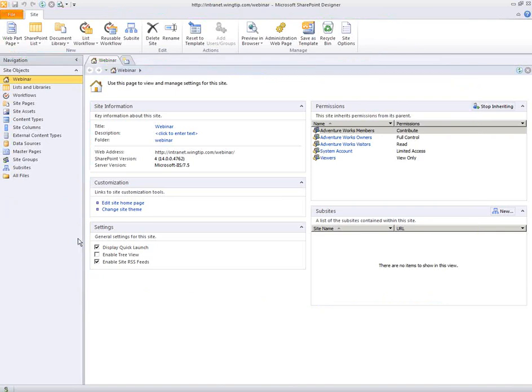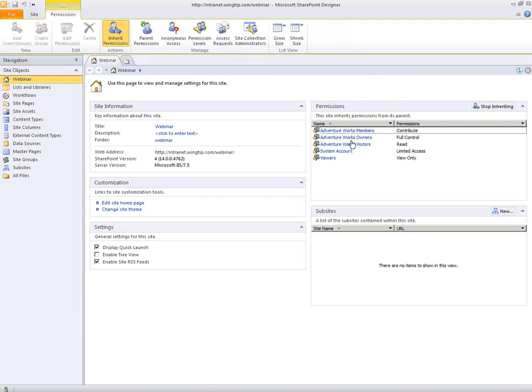All right. What I'm going to do first is show you the permissions stuff here, just briefly. On the top right, you see permissions. In here, you can stop inheriting the permissions, you can change the permission levels, you can even get to the site collection administrators from here. Now, this, by the way, is going to just take you to the browser, and in the browser, you can change things for site collection administration. So some of these things that you're looking at are links to go to the browser, but most of these things are done in SharePoint Designer.